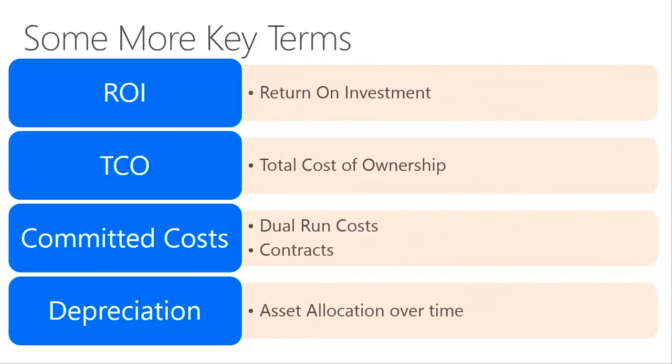Committed costs and depreciation. If you're coming into an organization and trying to make the business case for Lync, it is most likely going to be the case that Lync is cheaper than whatever they're doing today, or cheaper than upgrading that Avaya or Cisco. The problem is that people have dual run costs, which means you can't just come in on day one, shut something off, and magically switch over to Lync, right? There are time periods where these things coexist.